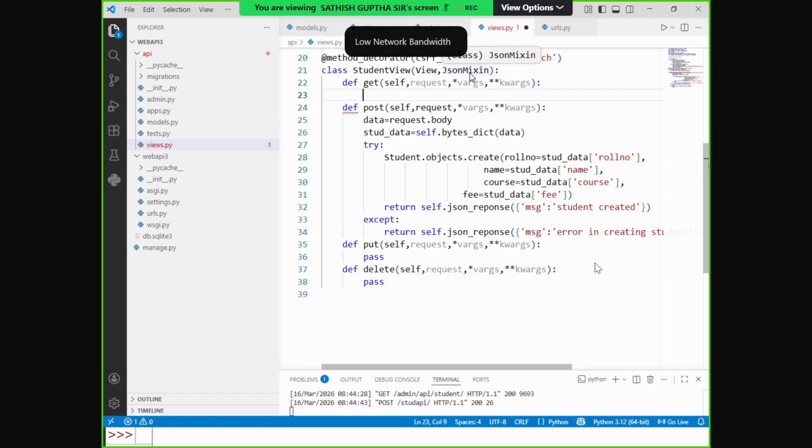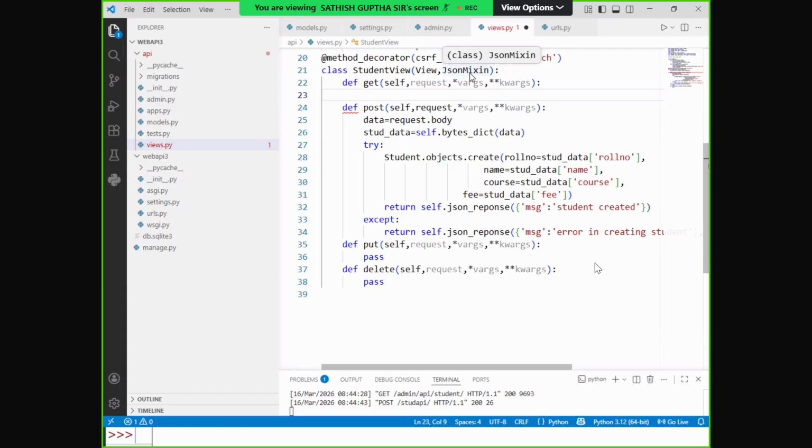At that time, you just use it, because already you have learned here what the internal code is. Here I am telling you what mixin classes are, what a mixin contains, and what a mixin is doing. There we just inherit mixin classes, so the code is completely reduced. You don't require to write this much code if you are using Django REST framework directly.